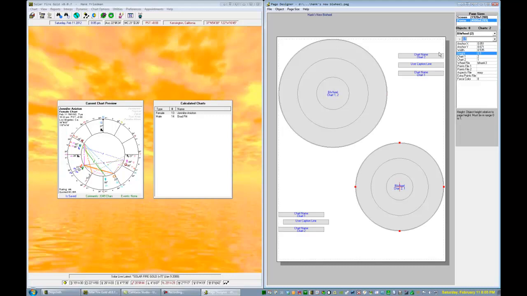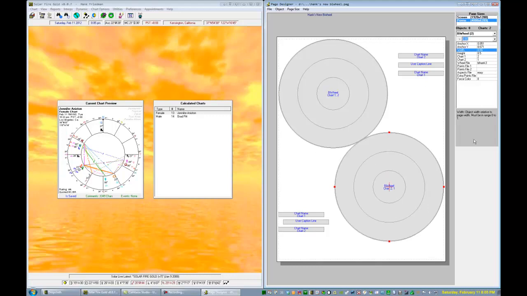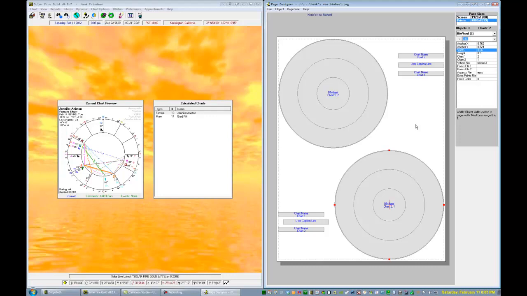And notice that didn't change the size. So we'll go back to the width on this one. This is 0.658. So let's make that 0.66 just to keep it even, and go to the other chart and make that one 0.66, Enter. Now that's a lot bigger. And we see we actually have a little more room. So let's actually make it 0.7, Enter. Make it even a little bigger, and make the other one 0.7, Enter. And now we have two nicely sized bi-wheels for a printed page.